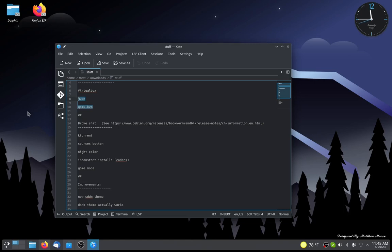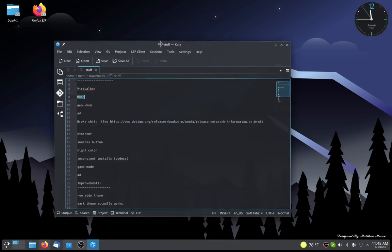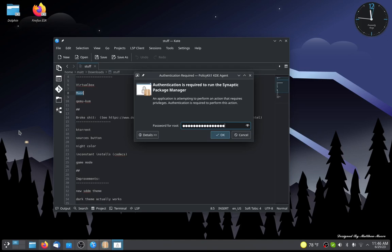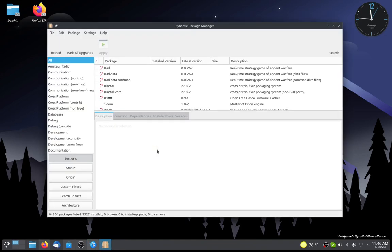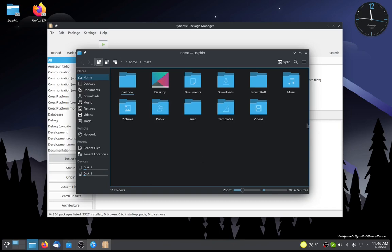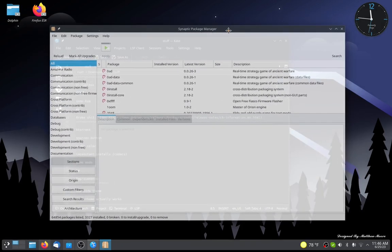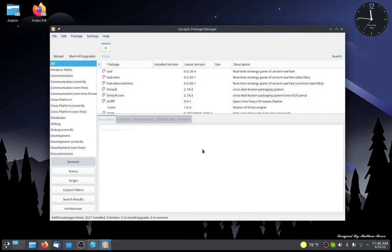Okay, so now that we got that out of the way, the two packages that I ran into that just no longer existed in the repos were the Muon Package Manager and QEMU KVM. Now, the Muon Package Manager is rather annoying because here on KDE, the Synaptic Package Manager will work, but it doesn't honor the themes. It's pretty much the stock Adwaita GTK. You see the buttons aren't being painted properly. It's just hideous on KDE, especially if you're using a dark theme like I am here. So that's kind of a disappointment. I would prefer to use Muon Package Manager on KDE since it's Qt based. This is a Qt system. I don't want to be running this GTK stuff, but you know, this is what we have to work with. It is what it is.